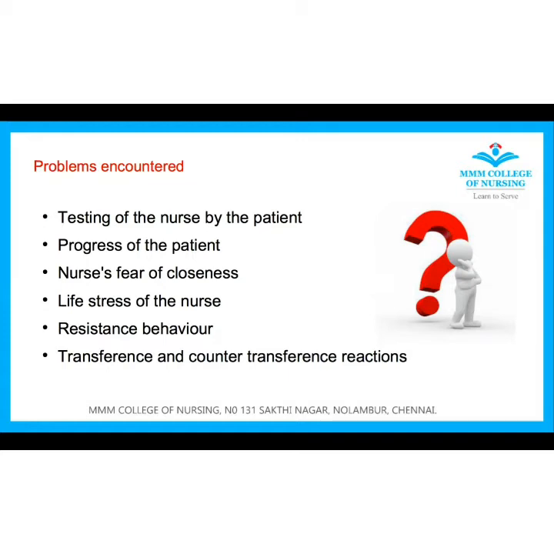Another barrier is the nurse's unrealistic assumption as to the progress the patient should be making. A nurse who was enthusiastic about the patient's improvement may then become discouraged when he does not progress at a steady state. The nurse's fear of closeness. If the nurse fears closeness too much, she may react by being indifferent, rejecting, or by being cold towards the patient.